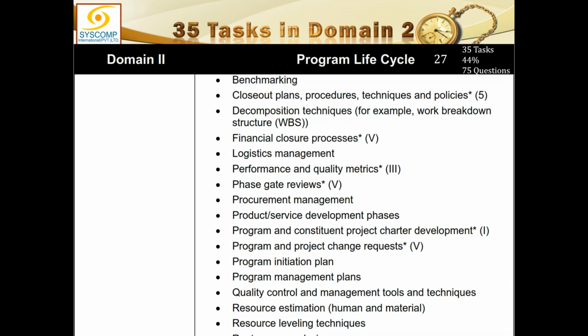Wonderful. And what about you, Julian? What are your views about phase gate reviews? Yeah, sorry, I was mute. Phase gate reviews, I haven't done any of those yet. Okay, from the project management perspective, do you have any understanding of what a phase gate is? I recall that from PMP, but I don't remember.